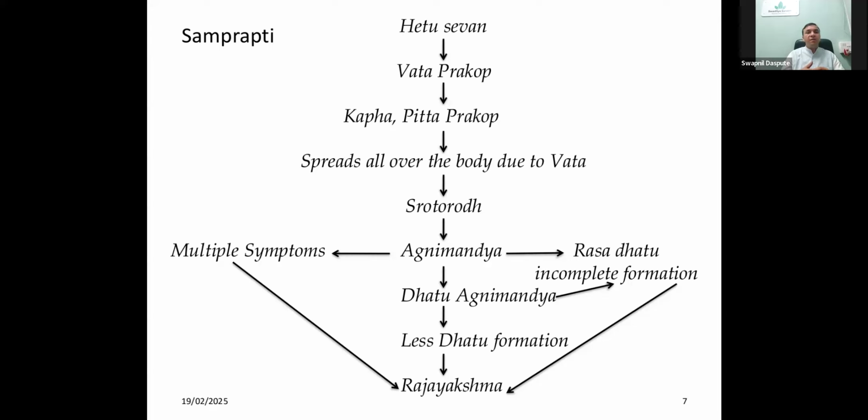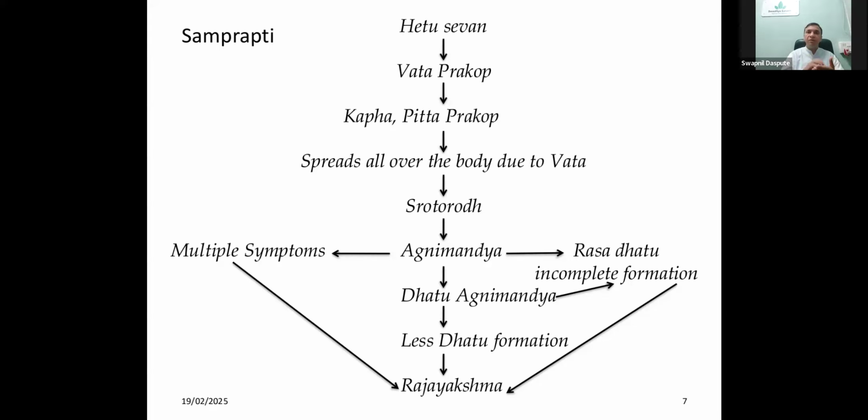The Kapha and Pitta which are aggravated spread all over the body due to Vata. We know that "pittam pangu kapha pangu, pangavo mala dhatavah, vayuna yatra niyante tatra gacchanti meghavat." This verse we must have studied in the first year in physiology. What does that mean? Anything which moves in the body moves because of vata dosha. Vata is responsible for movement of any kind in the body.